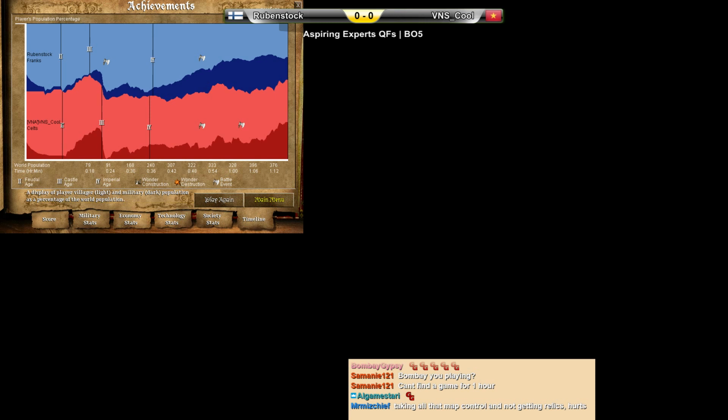So remember, this is where those Knights of Rubenstock destroyed the Feudal Age army of Cool, right as Cool hit the Castle Age. Great timing on that. And look at this comeback over time. Must have been some big onager shot right there.